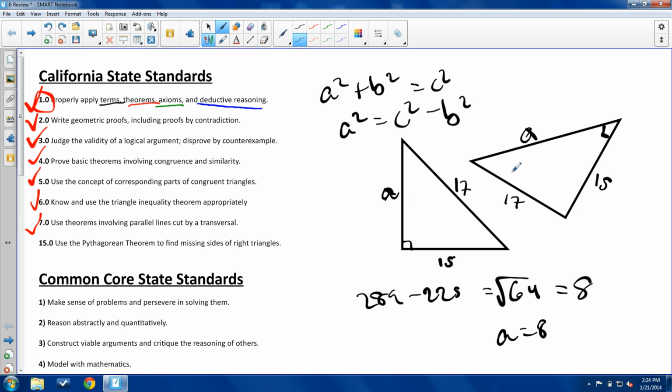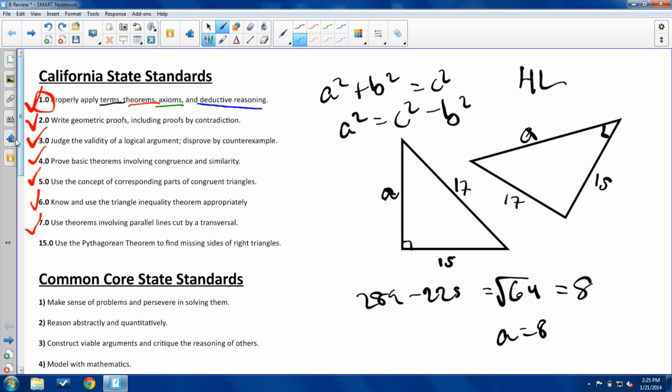So if there's no other thing it can be, that's why they say that we already know these triangles are congruent. I don't need side, side, side, and I know this is angle, side, side right here. This is the only exception to angle, side, side that's true when you have a right angle, because it's called HL. So just know how Pythagorean theorem works. If you need a leg, you have to subtract leg from hypotenuse. If you need hypotenuse, you add the legs together, you square them, all that stuff.